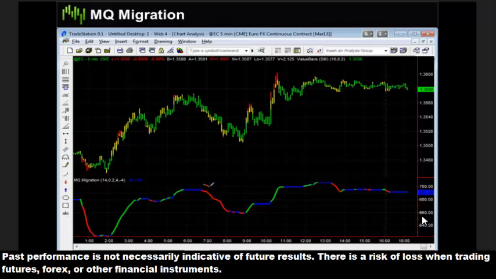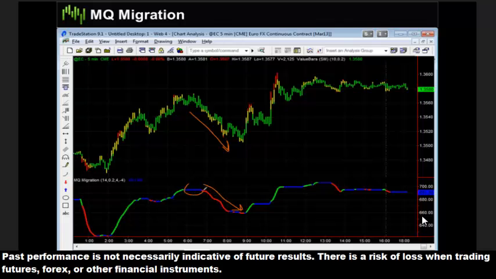So right here we can see during this period, you can see a lot of red here, red and blue. That's showing that the value is going down. That means the market's pushing the value down, and you're seeing a short-term value migration to the downside. So during this period, you see the red here. Blue means there's no value migration really occurring.